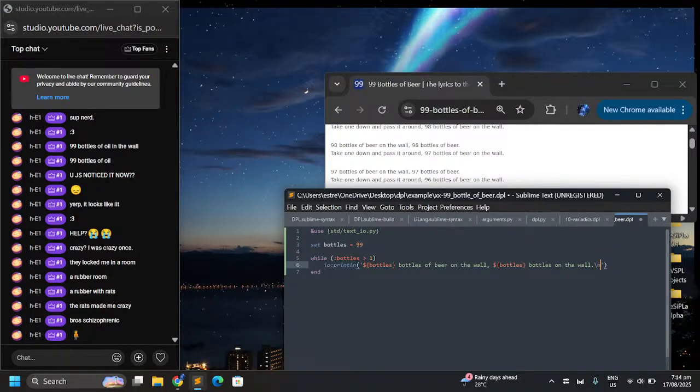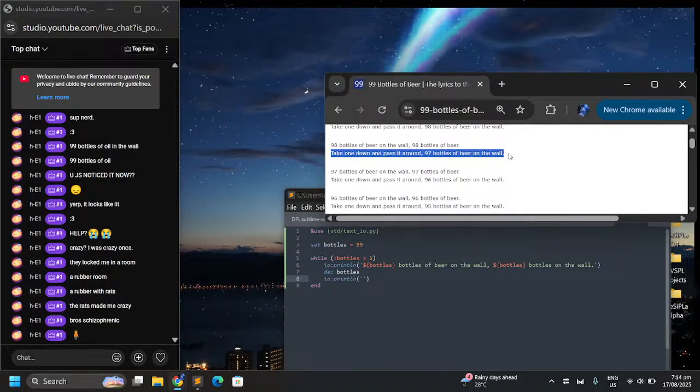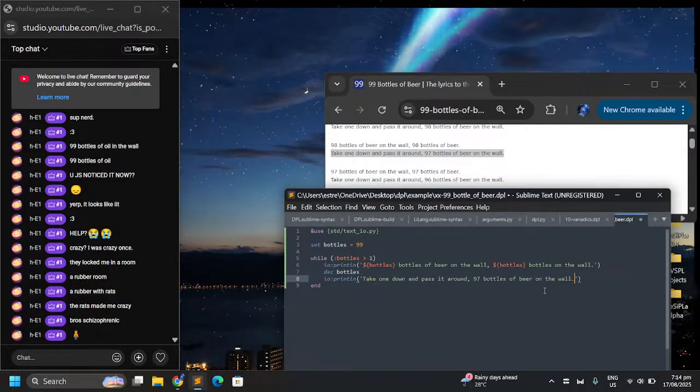That's the wrong side there. Now we can just take one down, pass it around. So we're gonna decrement bottles. So now here we're gonna just yoink this. Bam.